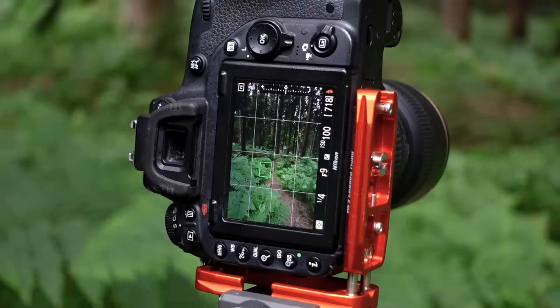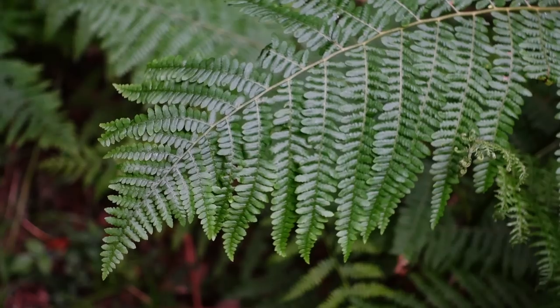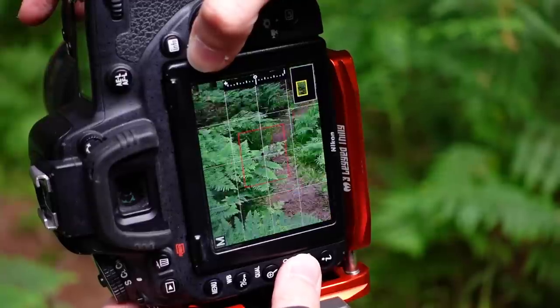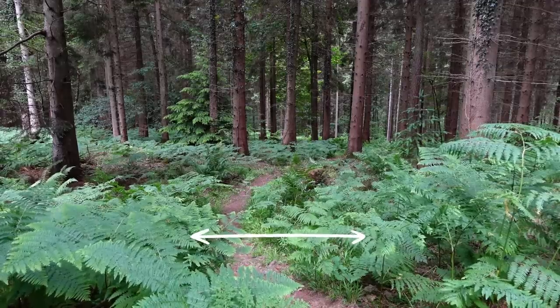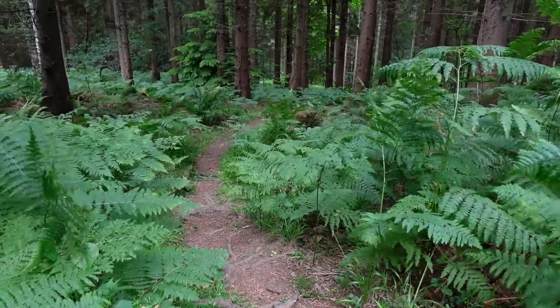We're starting off with a leading line image. We've got this pathway that bends off and disappears to the right, making you wonder where it goes. It is surrounded by beautiful green ferns on either side. Notice there are these three heart-shaped leaves which I'm going to pop into the bottom left of my image as they really stand out. We're going for a vertical image so that this trail is the main subject your eye is drawn to. Notice with the horizontal composition there's way too much going on — all of this foliage is really dominating and that pathway just becomes completely lost. It's pretty windy, so we're just going to wait for the wind to quieten down just a little bit to grab this shot without too much movement or blurriness in the foreground.